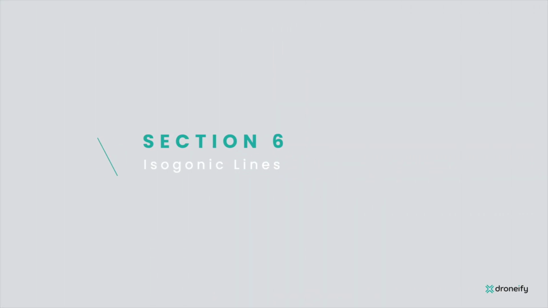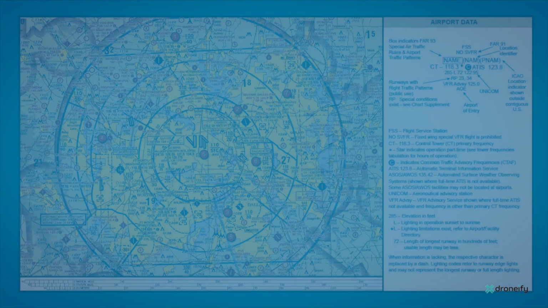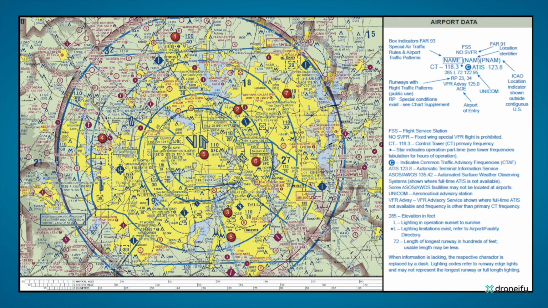FAA Part 107 regulations require drone pilots to understand maximum elevation figures, MEFs, which are used to ensure safe drone operations in the airspace. MEFs are depicted on sectional charts and show the highest known feature or obstacle in a particular area, including natural features like mountains and man-made features like buildings, antennas, and towers. MEFs are measured in feet above sea level, or MSL, and provide critical information to drone pilots about the maximum altitude they can safely operate at in a given area.